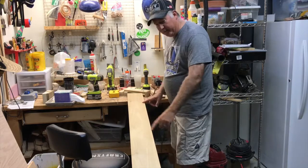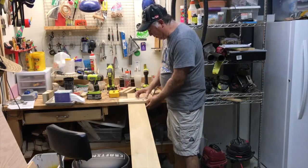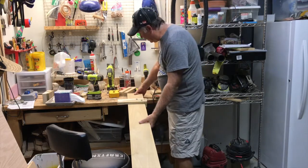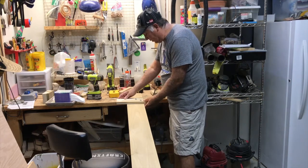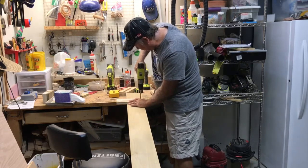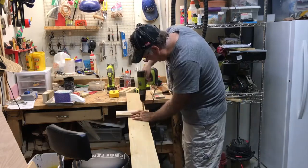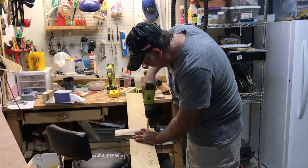So I have marked the 5 spots we're going to do this. I have my jig set up where we know it's going to be hitting that right in the center of the little rail back there. So we view it to where it's in the center of our hole. Hold this flush and away. So I'm drilling the dowel holes through the bed rail and through the slat rail in the back at the same time.